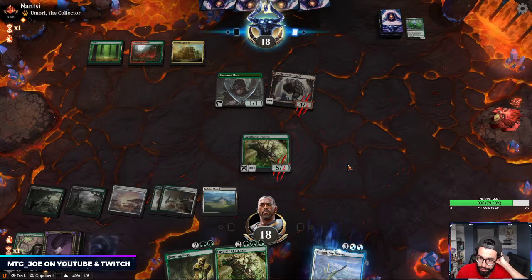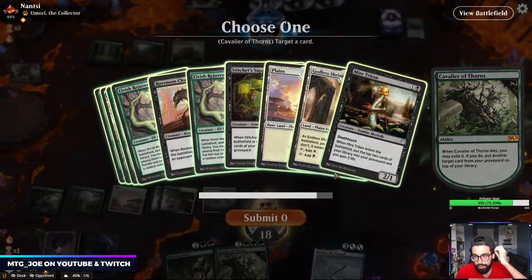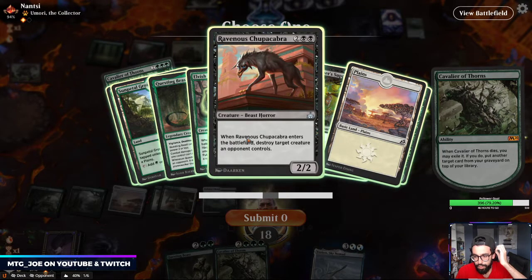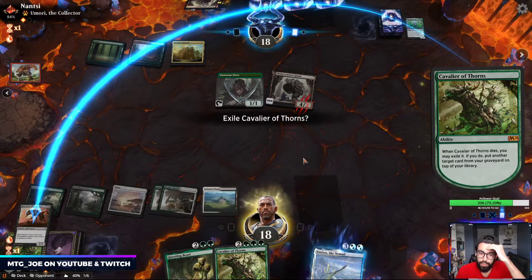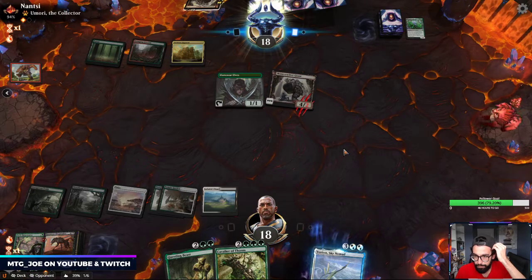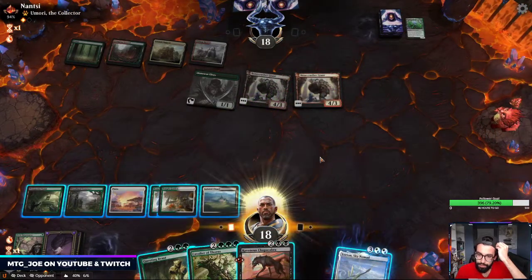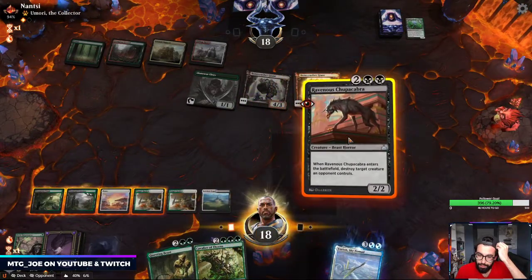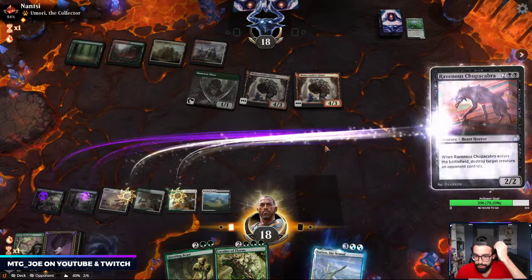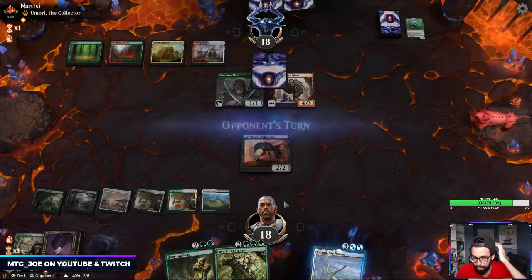Interesting decision there. Oh, they have a stomp. I think we Chupacabra here. Kill this Bone Crusher giant. I can go Questing Beast. I think we do this. Kill you. And then next turn is Yorion.